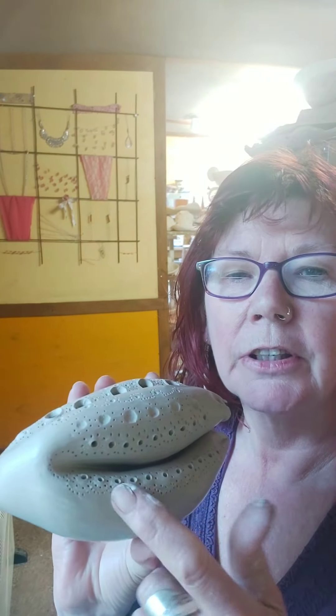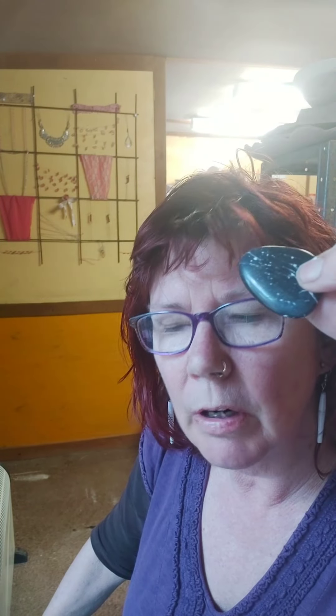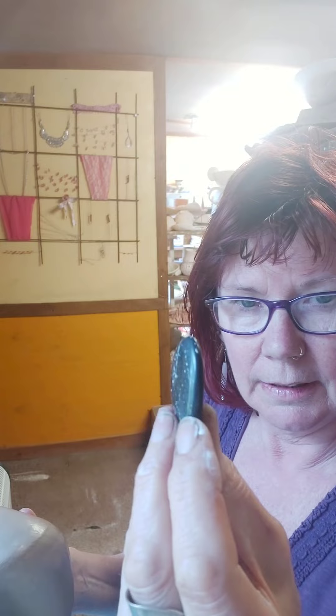We also did a manipulating video, and now we're going to do burnishing and carving. I'm not going to burnish the whole form because that would be a bit boring to watch. I've burnished most of a piece and left some unburnished so you can see the difference — that's nice and shiny and smooth, and this is just the raw clay. I use a smooth stone for burnishing; I've got quite a few different shapes and sizes, and for these manipulated forms I find these skinny ones really good because you can get into the nooks and crannies.